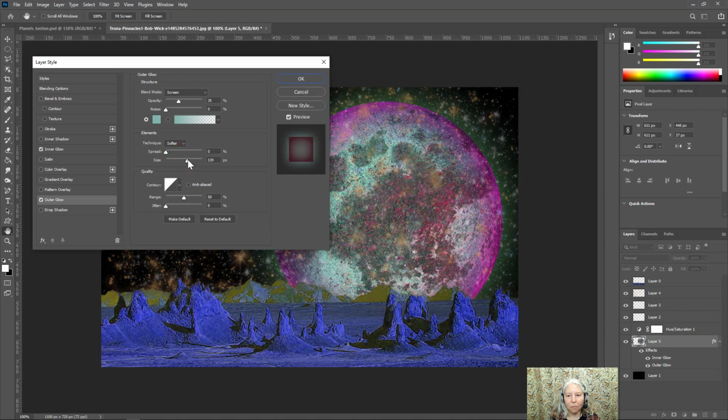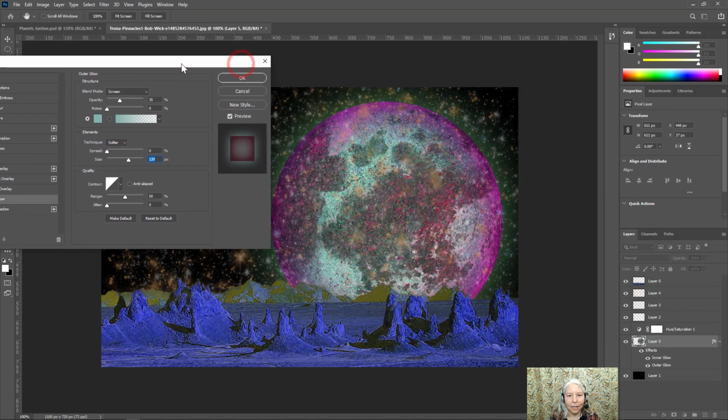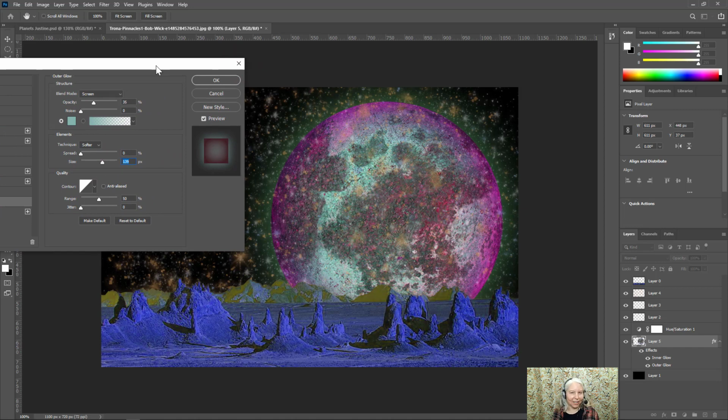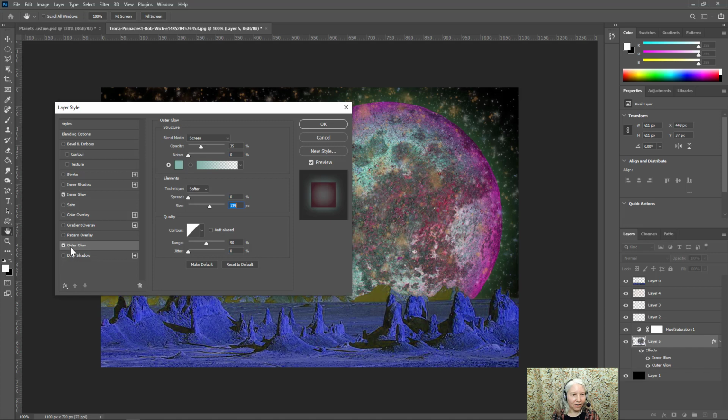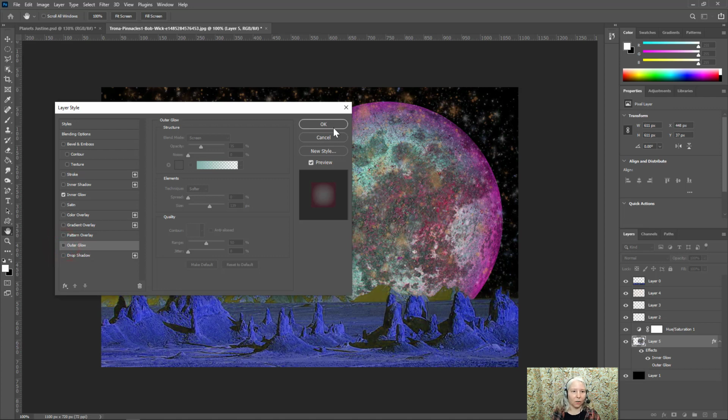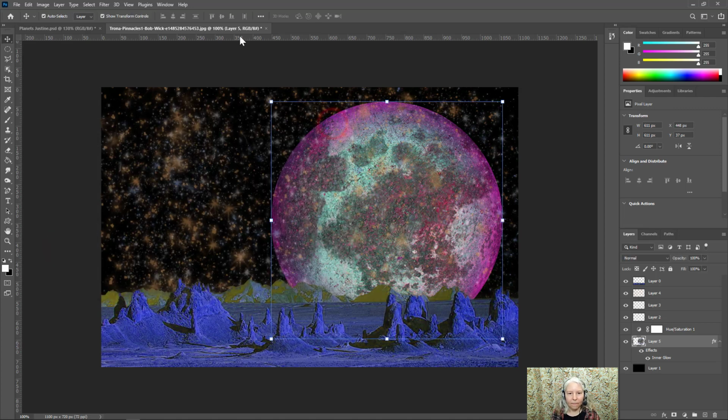And I can make that more or less, so it kind of looks like the planet's glowing. That might be too much, so I'll go ahead and take that off. You can decide if you want that or not. So I'll click OK.